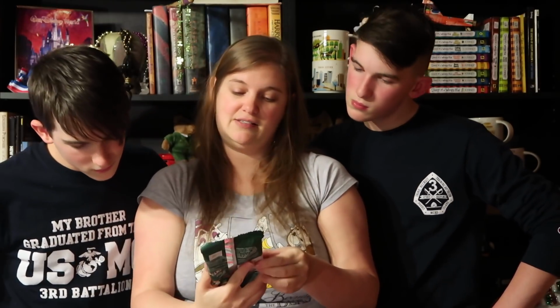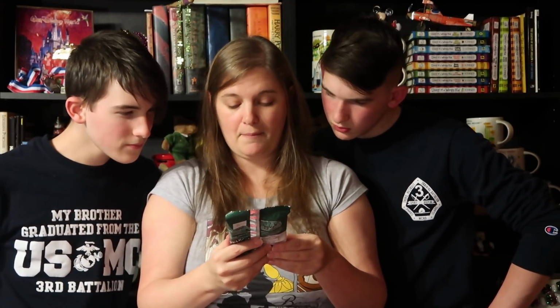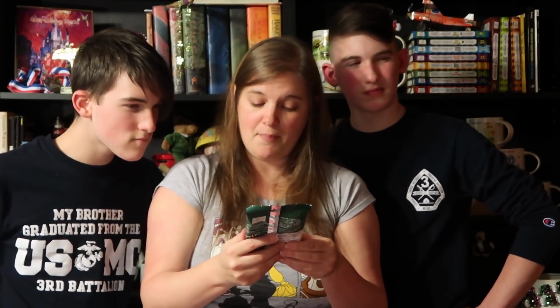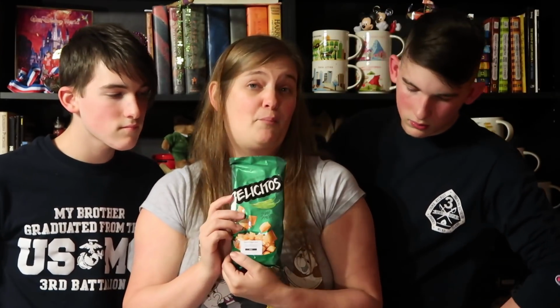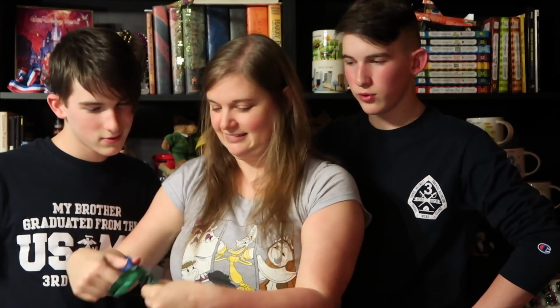Here's the packaging. And this says Deliciotos, and I'm probably saying that wrong. A delicious pepper snack, crunchy puffed snack bites, and this is from Brazil. I don't like spicy food. I'm probably gonna regret this.